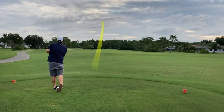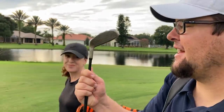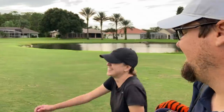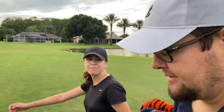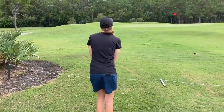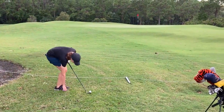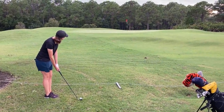I tried to play a fade because this thing has a ton of offset and it just ended up being a little draw — not sure where that ended up. Could be a tricky up-and-down, but we did avoid the bunker for now. We got super lucky and didn't end up in the palm fronds or the mulch. We had a little rope problem and a stick problem, but we took care of both.